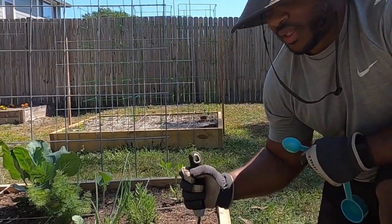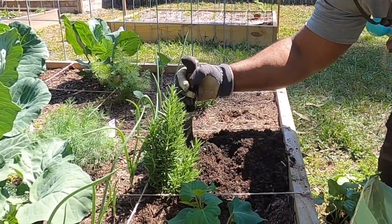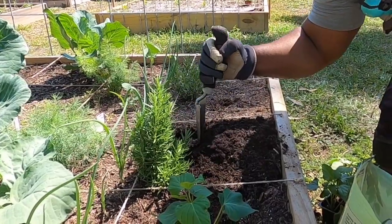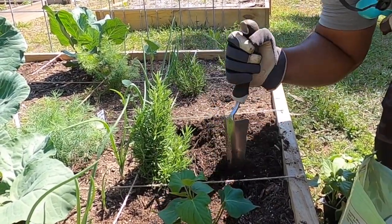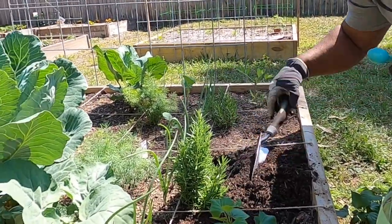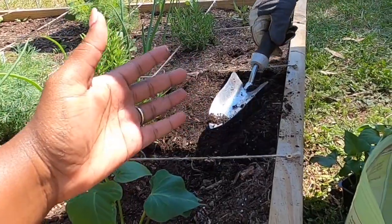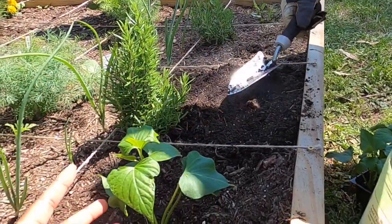I like the square foot layout because it gives you the limits of where you're working in. Right. And helps you not to go outside that, as well, and it keeps everything uniform. Yeah.